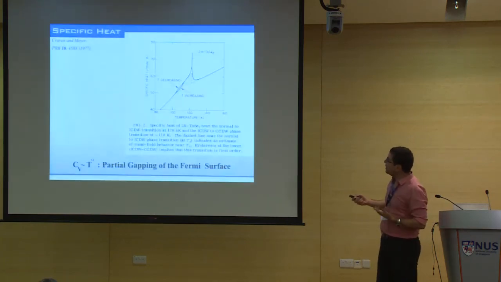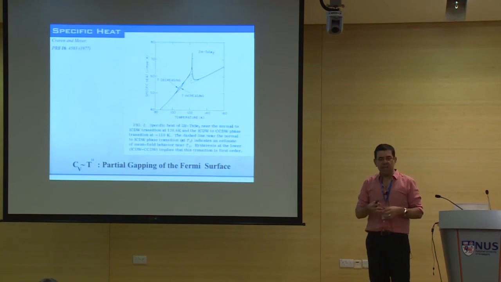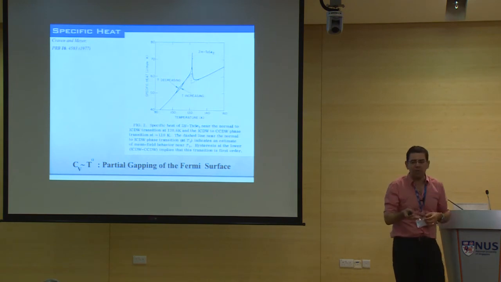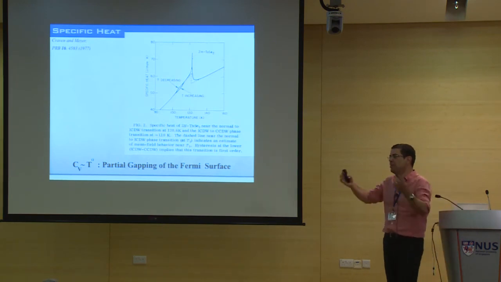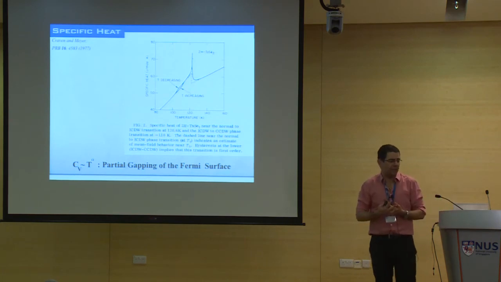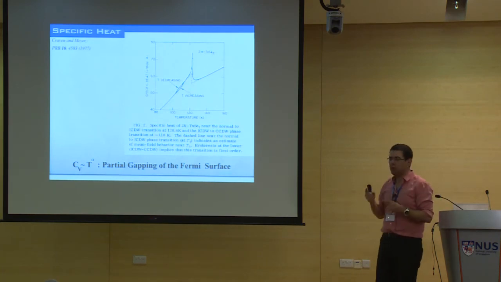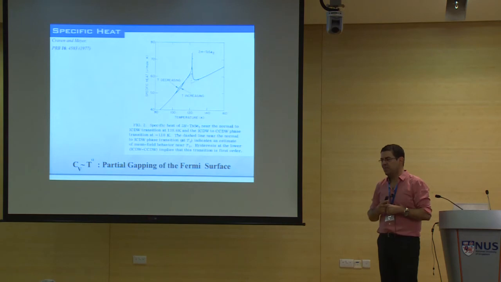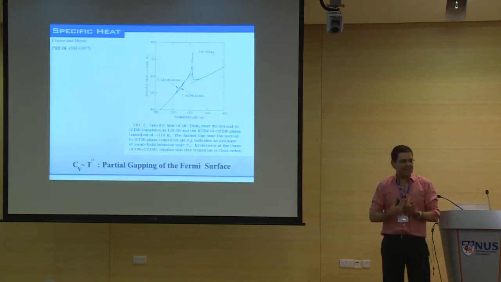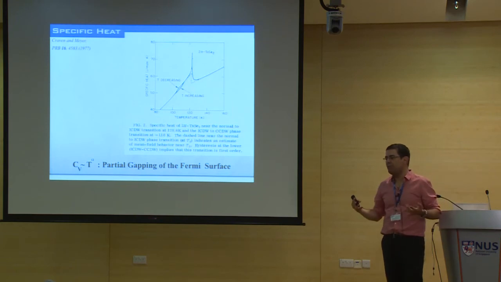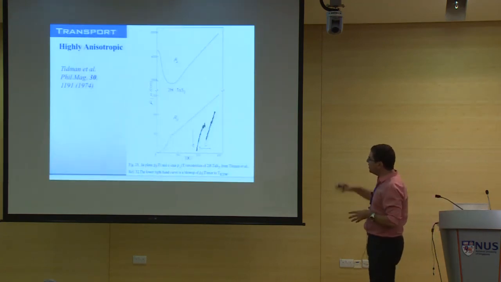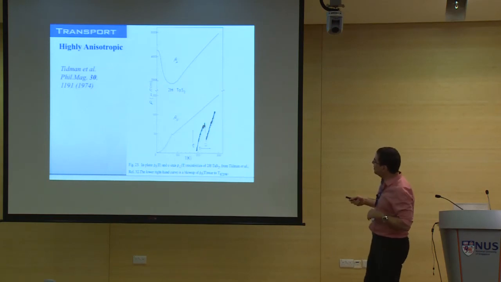When you look at the specific heat, you see something very similar. If you gap completely a Fermi surface, you expect the specific heat to decay exponentially with temperature, essentially because there is no phase space for excitations. But in these materials, all the data shows power law decay of the specific heat in the charge density wave phase. So again, showing that there is a metal there, but it's not a conventional metal because the Fermi surface is responding in a strange way, okay, to this charge density wave. So this is also related with what was discussed today.